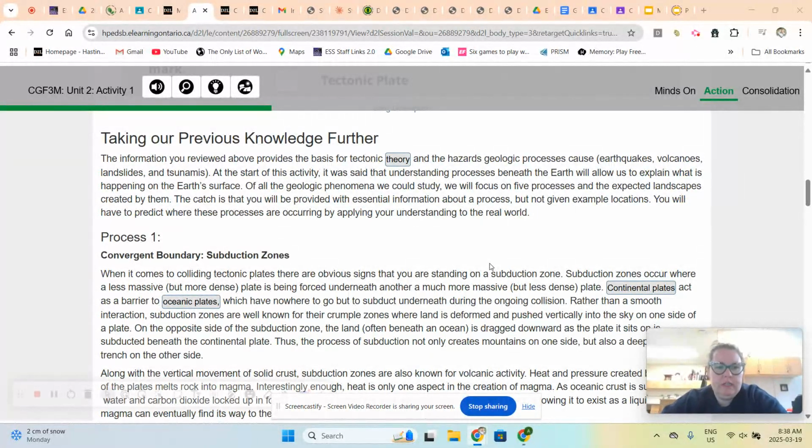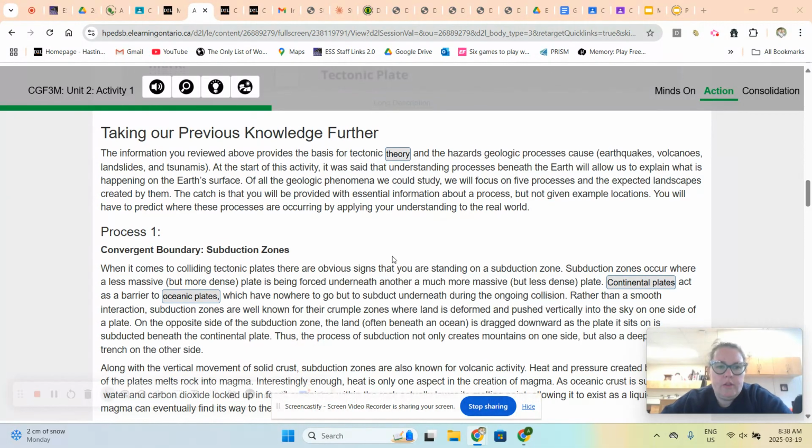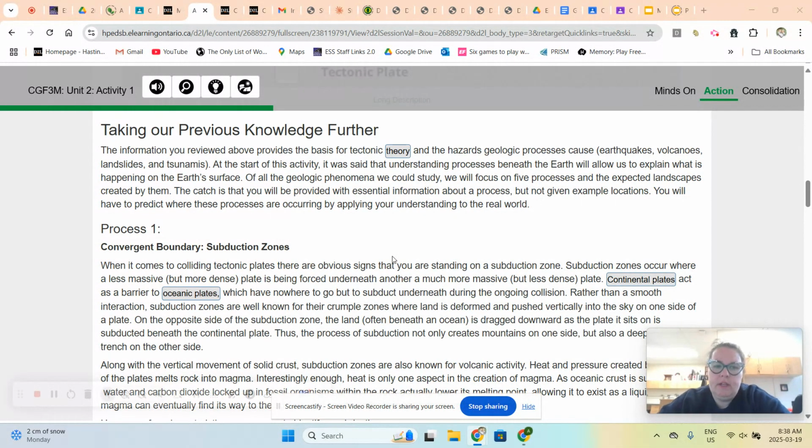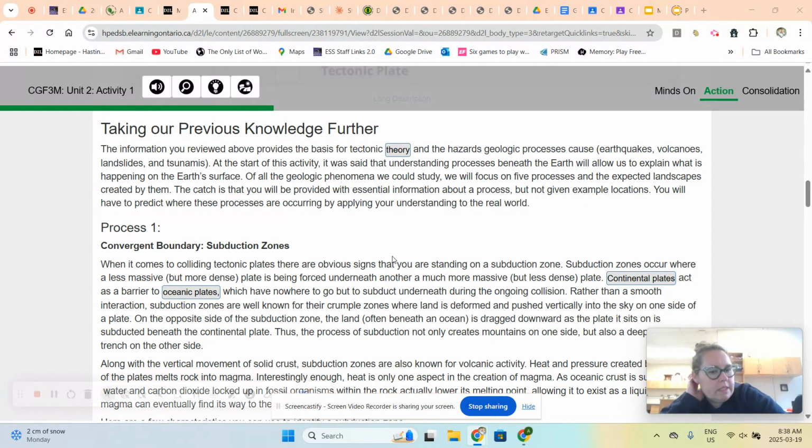Good morning. So continuing on with our walkthrough of the first activity, this section will be more detail and reminders about the different types of fault lines and boundaries and the natural disasters that are caused by the movement of these tectonic plates at these different boundary lines. So we talked about earthquakes, volcanoes, and tsunamis, at least I'd mentioned it yesterday, but also landslides.